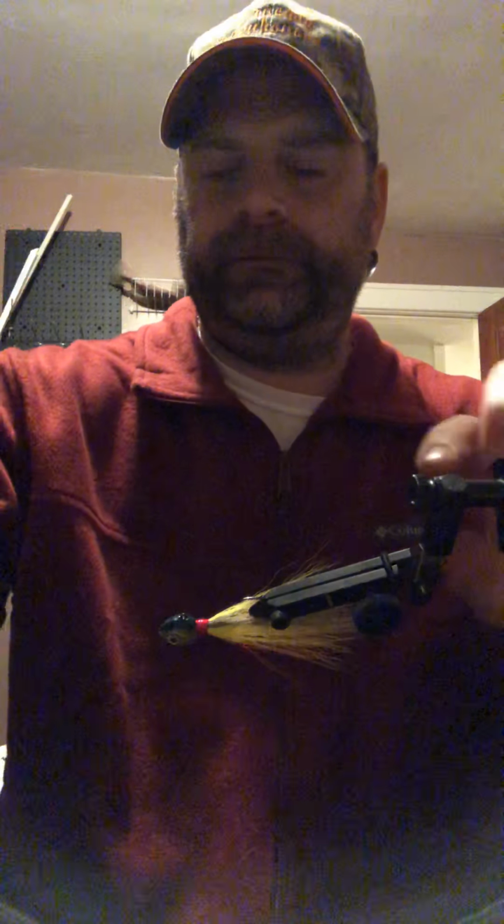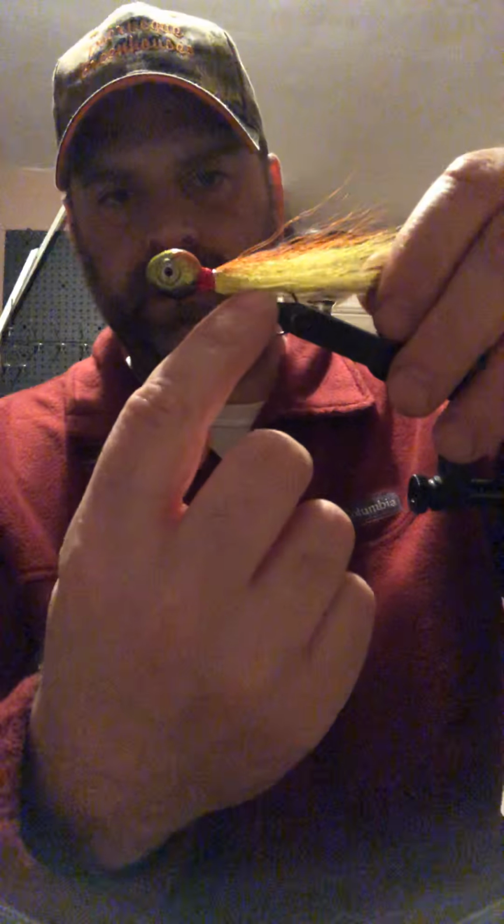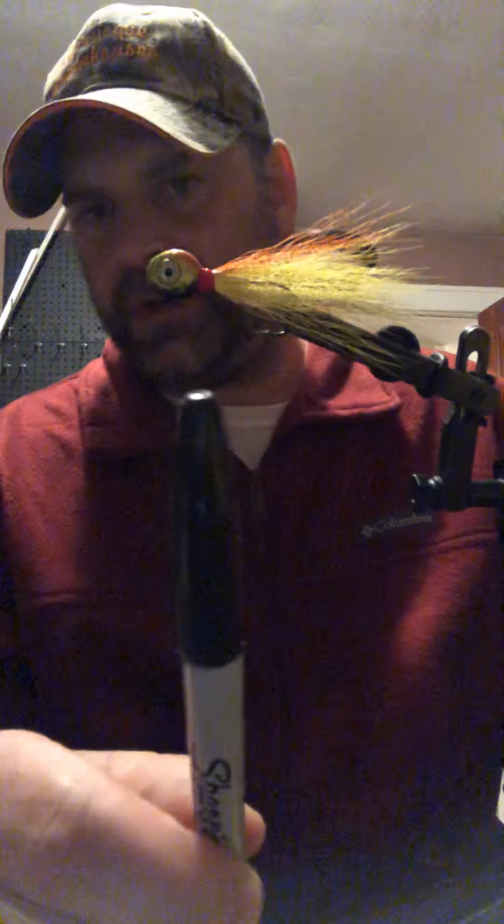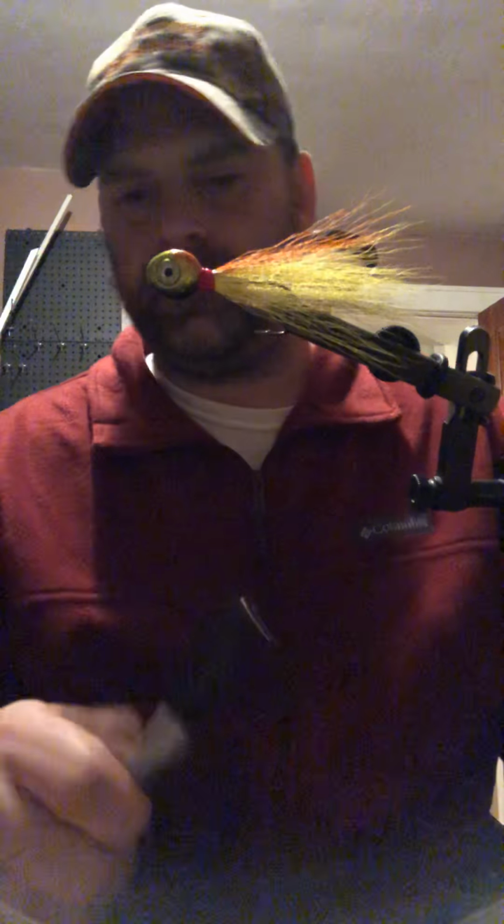And we got one thing left to do, and that's add stripes. So we got the olive right here on the bottom, which will be the top of the jig. Perch's back, which is darker, that kind of transparent yellow, a little fluorescent in it, and then the orange. And we're just going to take a Sharpie to add the stripes.